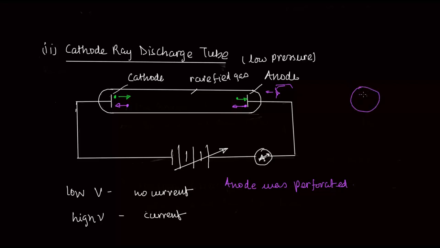Let us see what happens. So if something is streaming from here, some part of it may move through these perforations and may hit the glass behind it. Similarly, if we perforated the cathode, then something, if it was moving from here to there, then it would cross this and hit there. It was seen that when we perforated the cathode, there was no kind of sign of something hitting here.